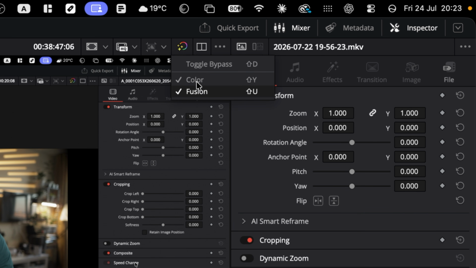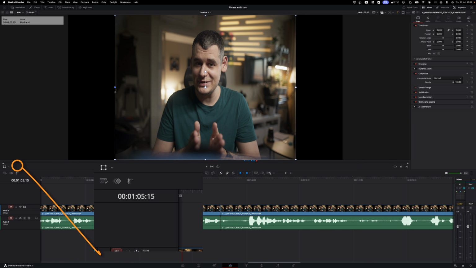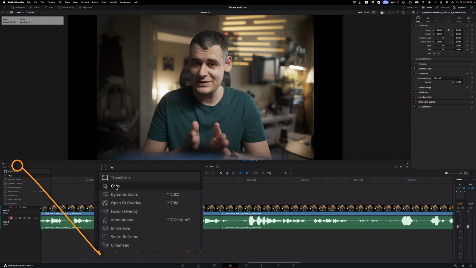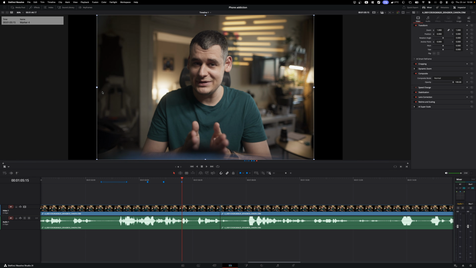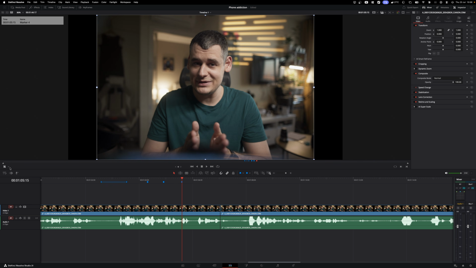And one more thing about the timeline viewer worth knowing right away. In the bottom left there is a drop-down of on-screen tools: transform, crop, dynamic zoom, annotations, and others. You pick a mode and control it right in the frame. Move and scale the picture with the mouse, crop the edges, and in annotation mode you can draw arrows and notes over the frame for yourself and for colleagues.